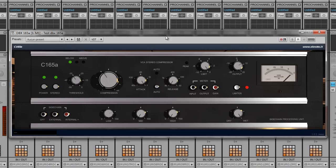Sorry for the quick video, this is not very prepared. I was in a rush, but I wanted to show you what you can do with this compressor, a quick overview, and I'm gonna let you play with this thing on your own now. Hope you guys enjoy. Take care of yourselves.